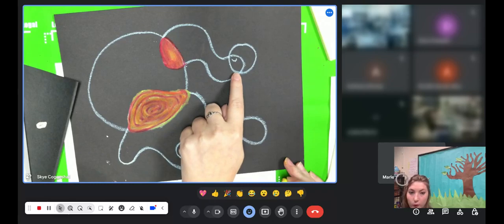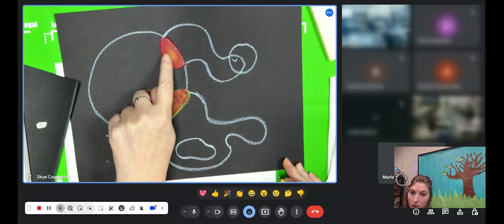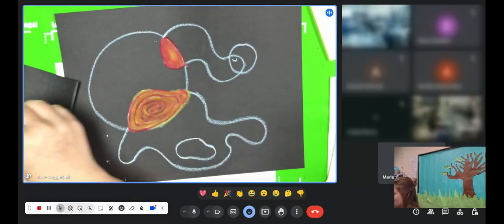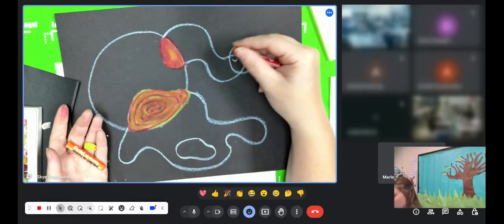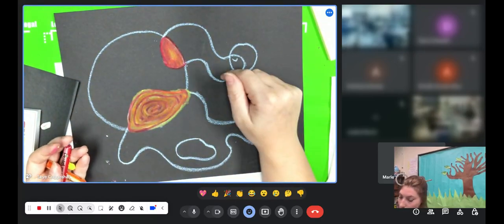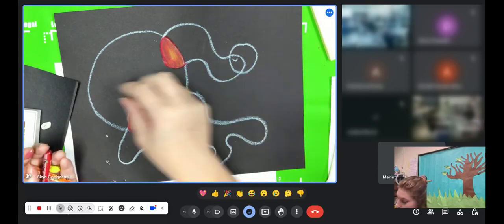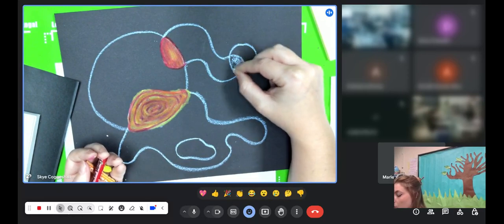Now, we have one left. And I think it's too small to do this, so I'm going to do this one again. And I'm just going to start with our same 3 colors, our warm colors. And, oh, Miss C almost forgot a step. What did Miss C forget? She was going to go straight with the red. I forgot to color in lightly with the white.